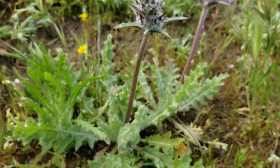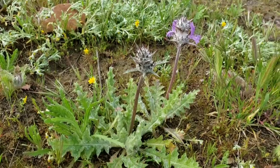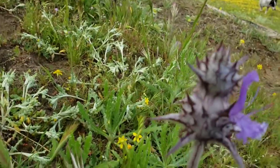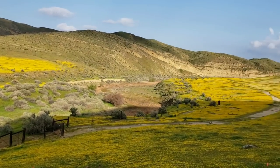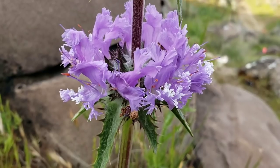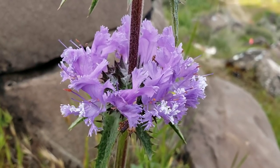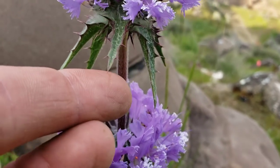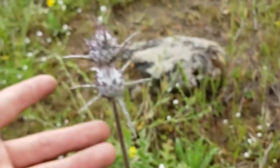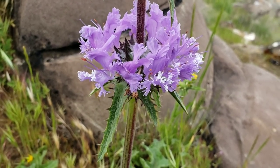These are small guys right here — nice basal rosette, scapose. Normally I've seen them get a foot, two feet, three feet tall. Look at those anthers — they've got their red stuff on them. What a beautiful flower. Look at it, you've got a fringed labiate corolla, those anthers are just popping out, they're so nice. And then of course this is sharp — it actually hurts, it's kind of stabby. I popped into this one when I was trying to take a picture, and it hurt and I liked it. It's somewhat aggressive — it's defensive.